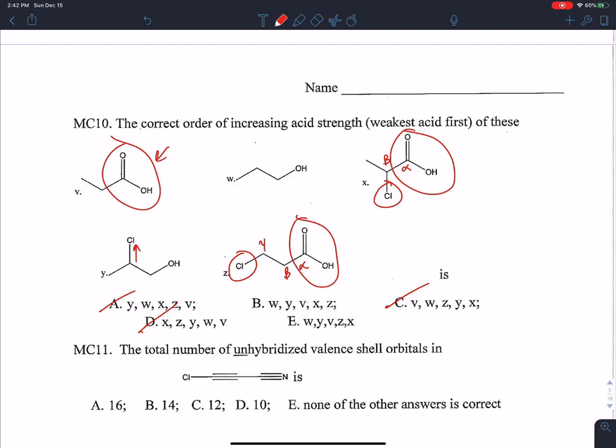Oh no, I mean, we have to pick the best acid as last. So the answer needs to be E, actually, I'm sorry. So the weakest would be this, because no chlorine and alcohol. This one is next, chlorine with alcohol. This one is next, which is carboxylic. Then it's carboxylic with Cl, but Cl being far, and then carboxylic with Cl being close.